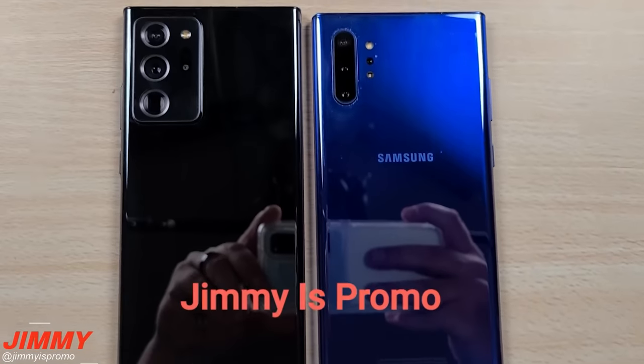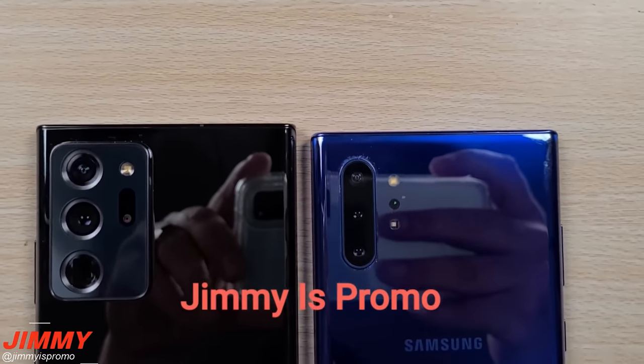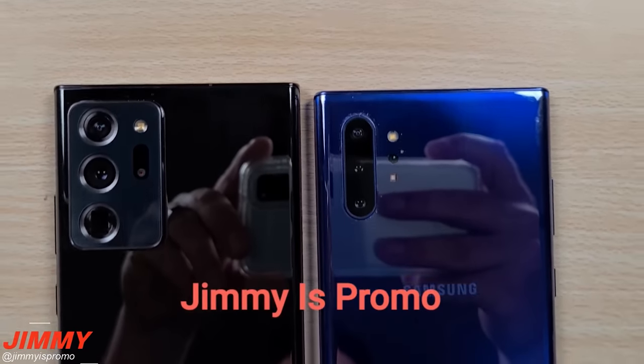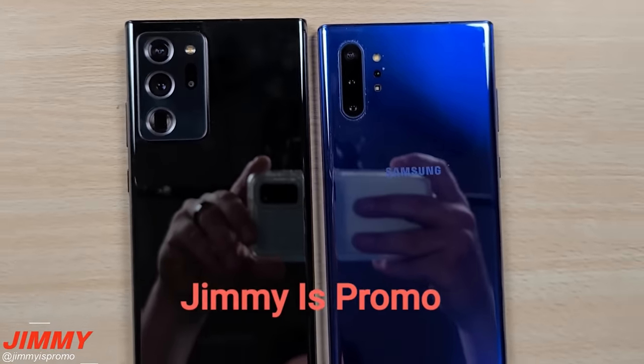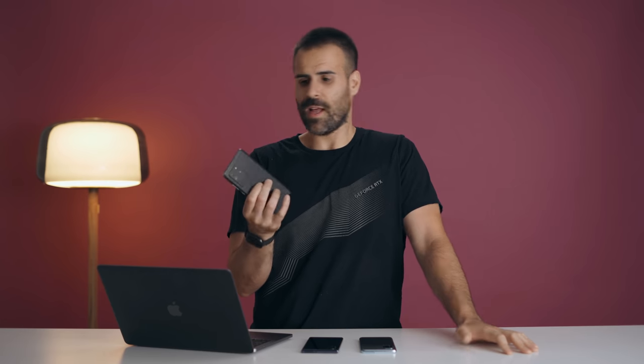For the cameras, I'm not expecting huge upgrades — it's going to be a lot like the Galaxy S20 Ultra. You're going to have four cameras on the back and that crazy 100x zoom. But one thing they are changing is they're getting rid of the time of flight sensor. It was terrible on the S20 Ultra when it came to autofocusing — even with all the software updates, it's still terrible. So apparently Samsung is going to use laser autofocus instead.